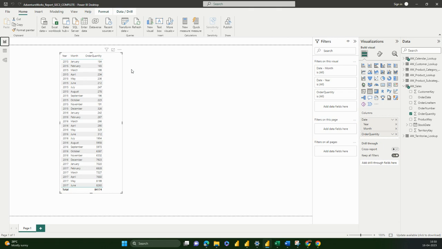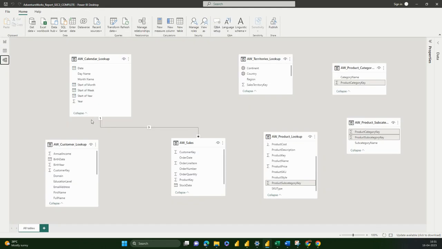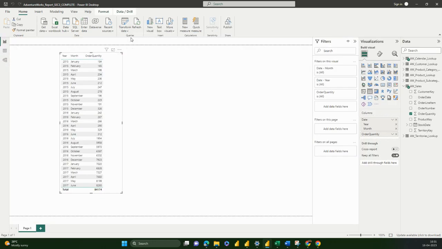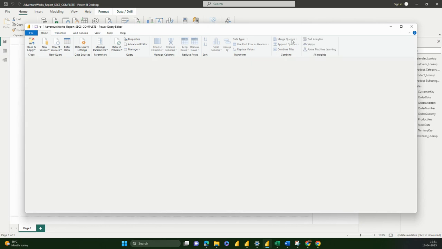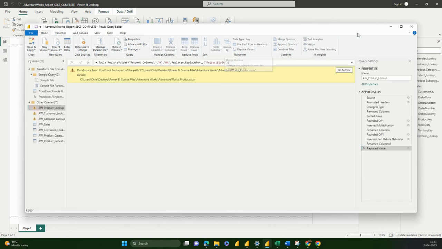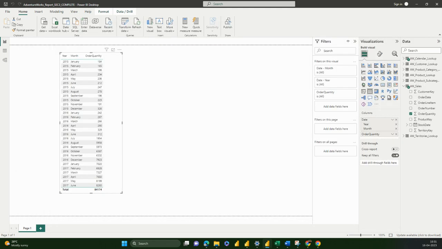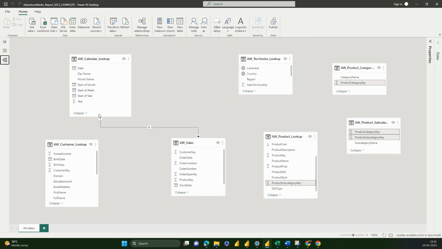So we'll be first covering the relationships in terms of how we handle the architecture. Because if you see, first we set up the schema. Once we have the schema in place, then we talk about joins. So this is the first step where we are establishing relationships, designing schemas. And once we have that, when we go to the transform data tab, there is the merge queries option. That is kind of like left join, right join, inner join. So I wanted to touch base on this topic first, and then we'll be doing that. And when we are creating visuals, it is kind of a left join as well, but I would say kind of, not exactly. But to answer your question, we'll be touching that as we move ahead.